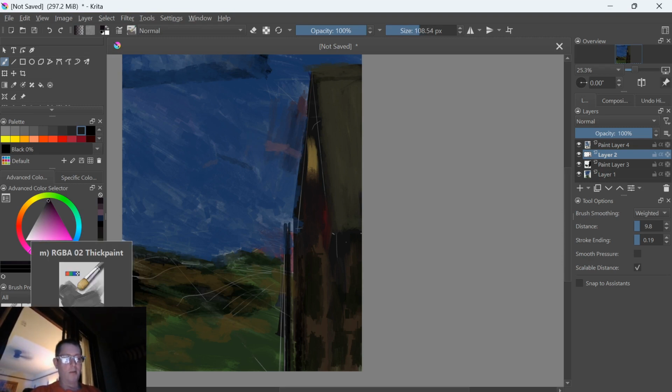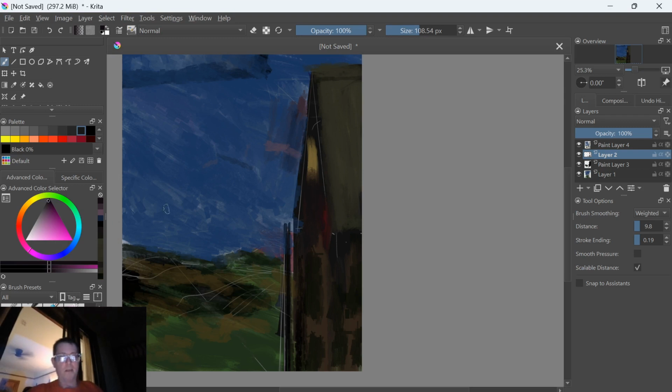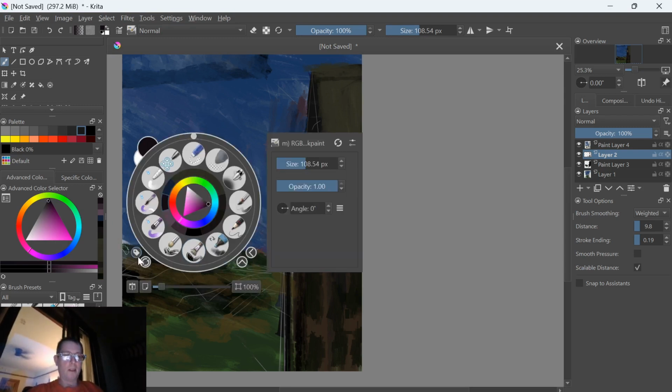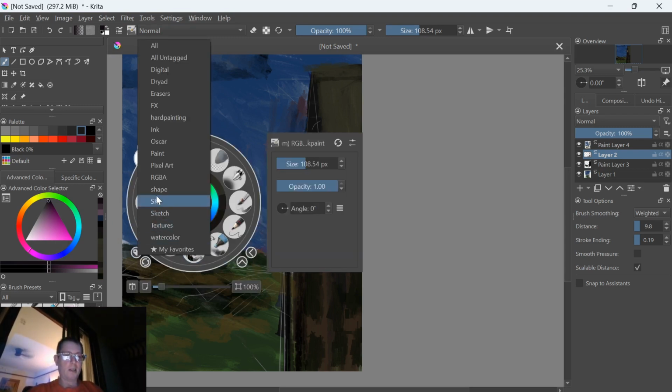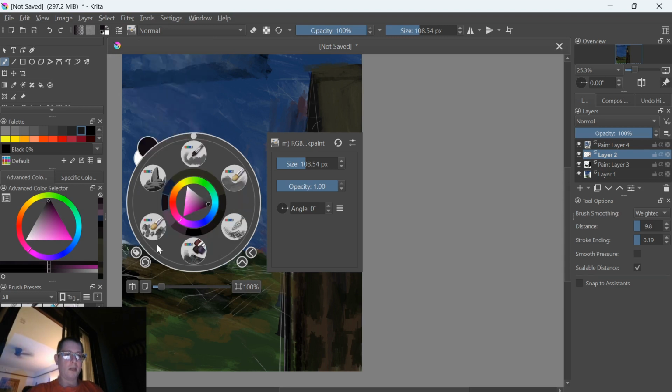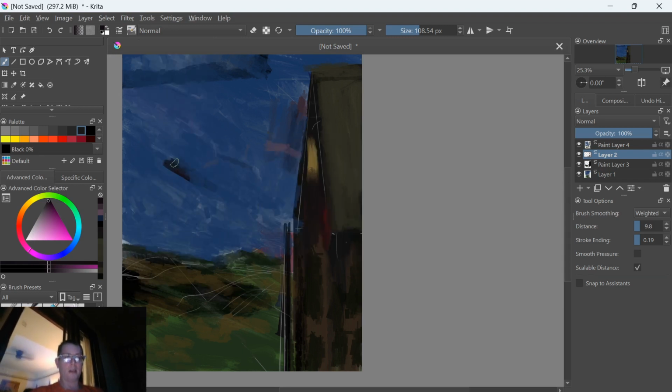The RGBA brushes, by the way, in Krita are really fun, just to show these off. If you right click and you click on the tag, you can switch to the various brush ones. And the RGBA brushes will mix color very differently than others. So if I put some green in here, it's just going to mix a lot. It has some sort of trick to it that feels like it is a lot more like putting real paint down.